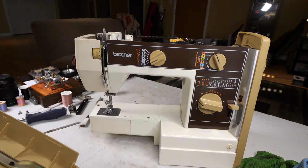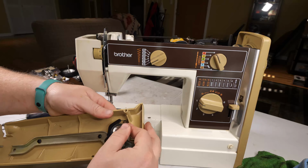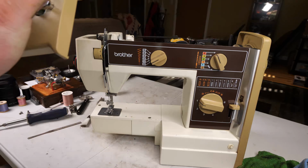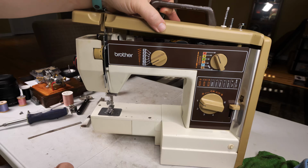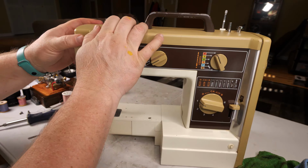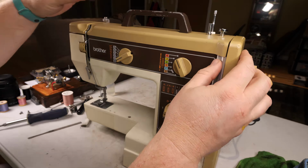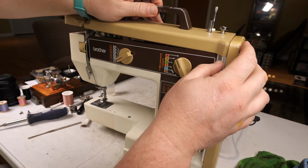There, wipe the lid off. Grabbed a new bobbin winder tire. So pop that in place. When you've got a machine with a pop-out spool pin, you need to check and see which way it needs to pop for it to fit. Okay, and this is all right.